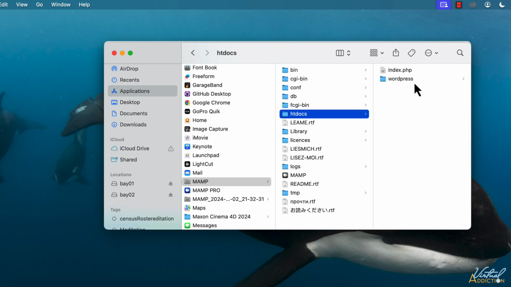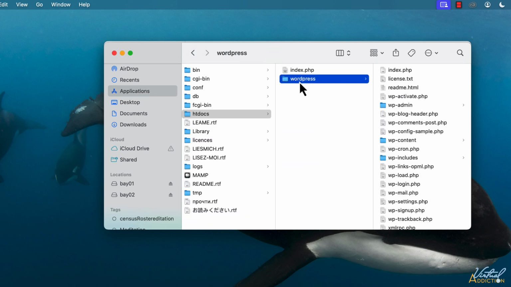Once I'm inside the htdocs folder, I'm simply going to right click and paste that entire WordPress folder here. Now, what I like to do is I like to change the name of the WordPress folder because it is common that I would be working on more than one WordPress website at a time, so I don't want the folders to be named the same. So I'm just going to simply click on this folder and we'll just call this example for now. You can name this anything you want. It should be noted that you don't use any spaces or funky characters.